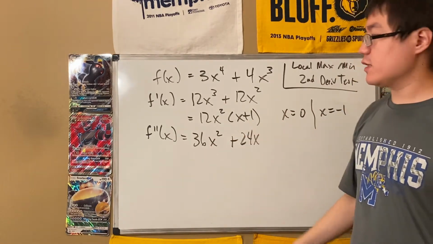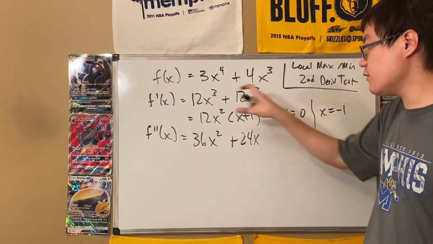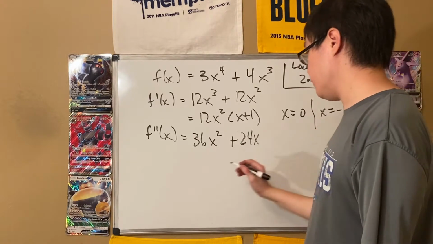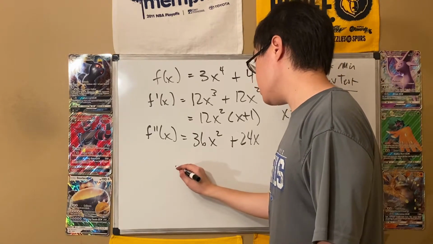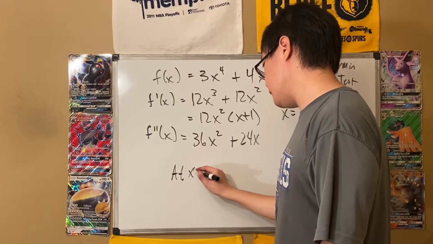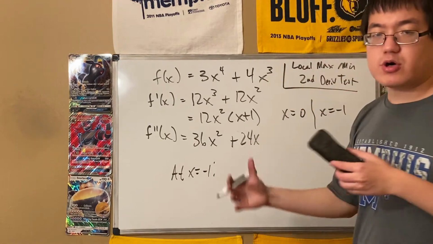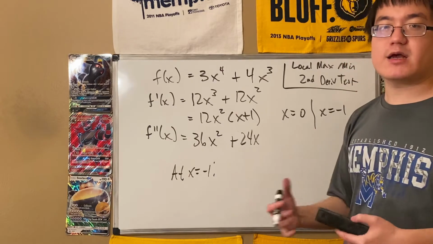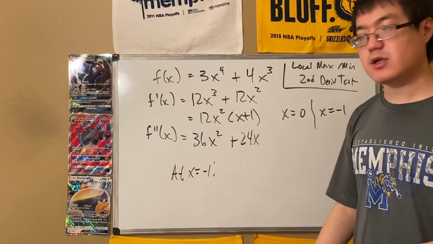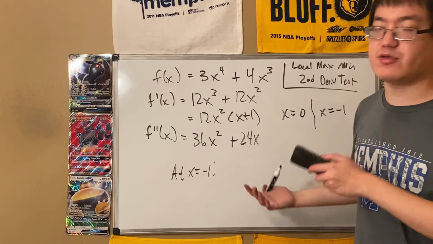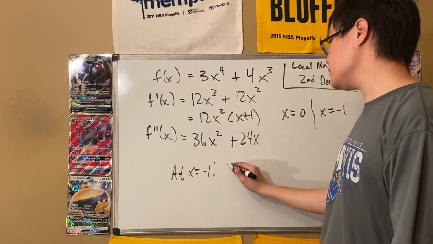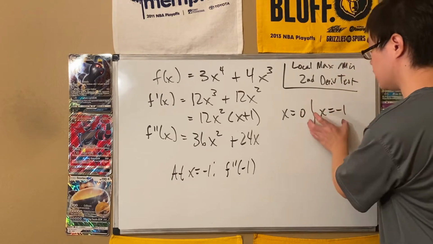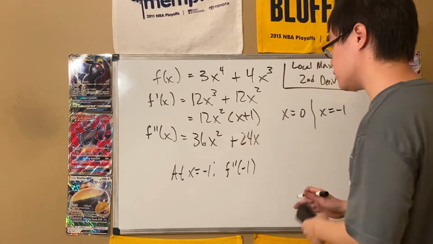What you want to be focusing on is plugging in these zeros of the first derivative into the second derivative. So let's actually plug in negative 1 because it's a little bit more interesting. So at x is equal to negative 1, notice we don't draw any sign charts because we're just plugging in at one point, which is why the second derivative test is sometimes forced upon you because you only have information about these points. So in this case, at x is equal to negative 1, we're going to plug it into the second derivative. Again, you take your zero of the first derivative into the second derivative.